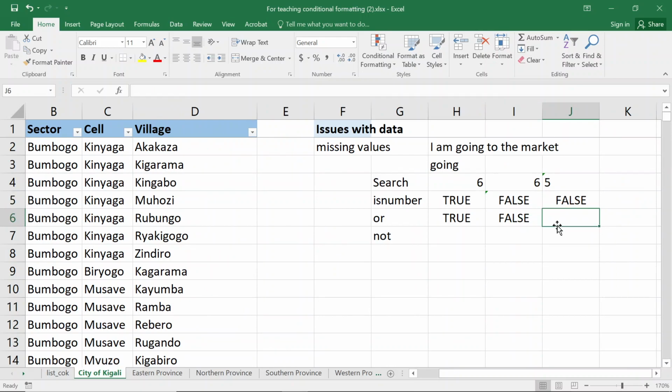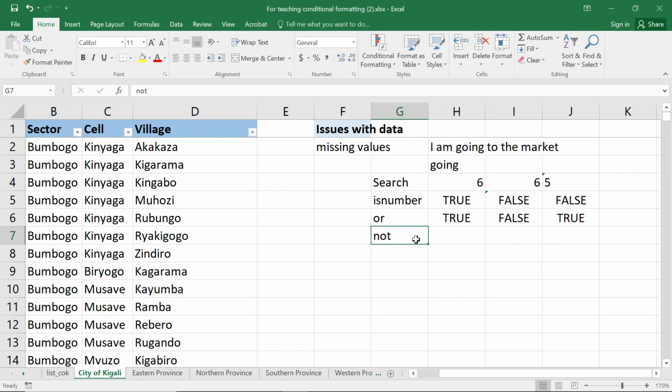But if I write OR like this, I click on this true, then I supply another false, it will give me true, because at least one option is true. Even if you supply millions of other options, it will still be evaluated to true.